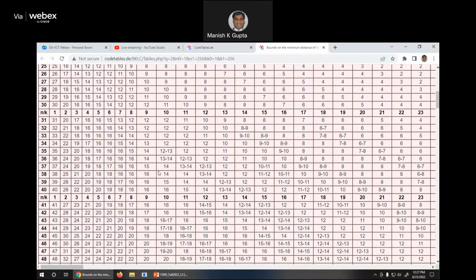So you have that. And these upper bounds are obtained in certain ways, like for example, the sphere packing bound, the singleton bound. There are different kinds of bounds available on these parameters n, k, d, right? So the Gilbert-Varshamov bound. These bounds tell you the upper size, right? And if you construct a code, the lower bound will be there. Once the lower bound meets the upper bound, that's the optimal code.